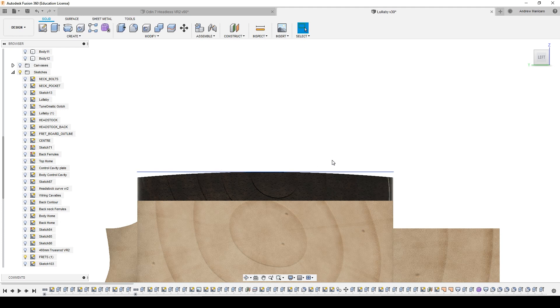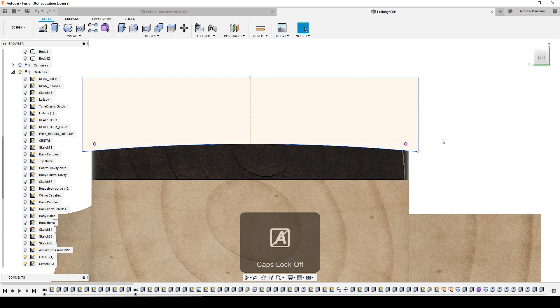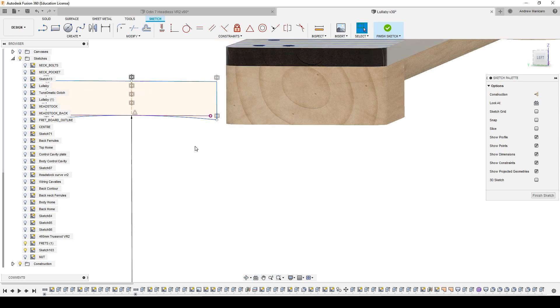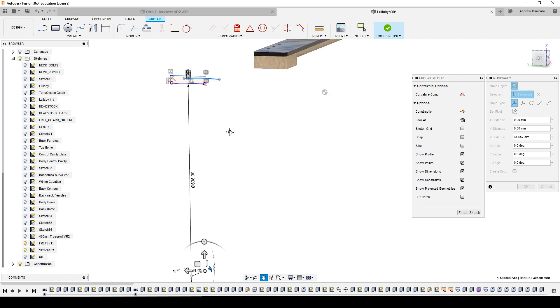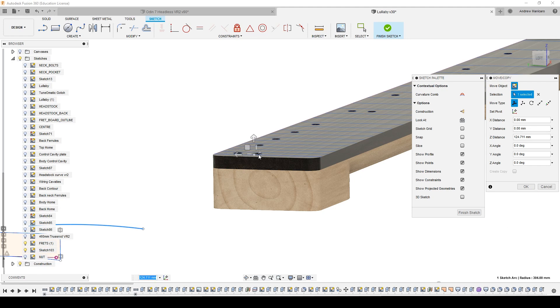I could easily use a trace toolpath and go down to mill, but that would give me just a straight line here. So what I do — I take this line here, this part of this radius. I copy it with Ctrl-C, then paste it with Ctrl-V. I need to go into the sketch first. As I said, Ctrl-C to copy, Ctrl-V to paste it. It picks up the diameter. As you can see, there's now an extra line, and I need to carefully place this line on each of these frets.